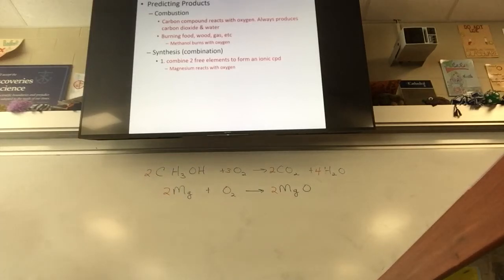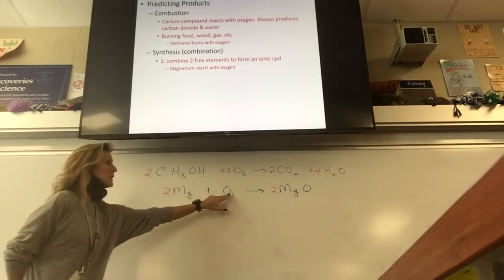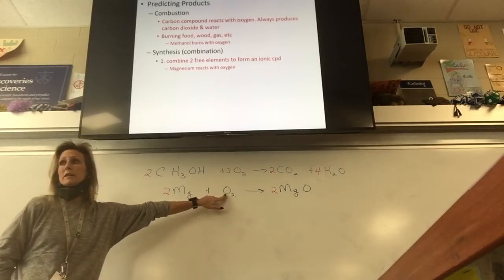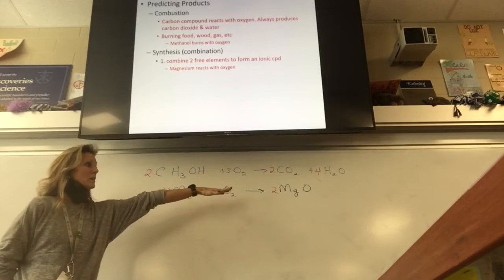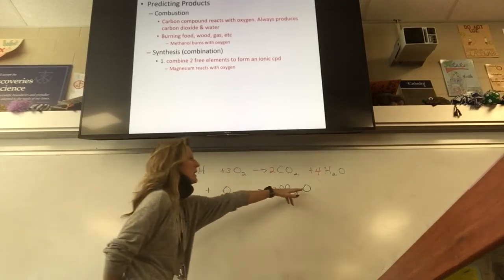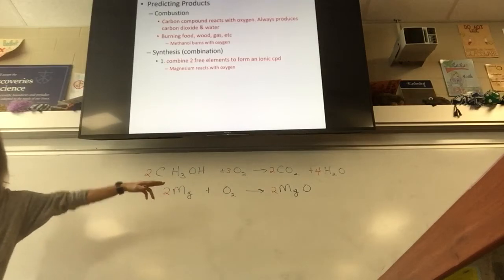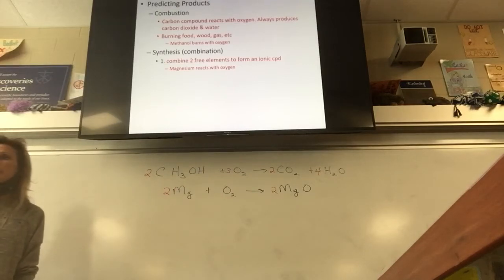Why not bring both of the oxygens over and just bring one of them? Well, now this is only here because when oxygen's by itself, it's diatomic. When it's in a compound, in this case, it's in an ionic compound, it's going to be its -2 ion. Okay, so that's our first synthesis one.